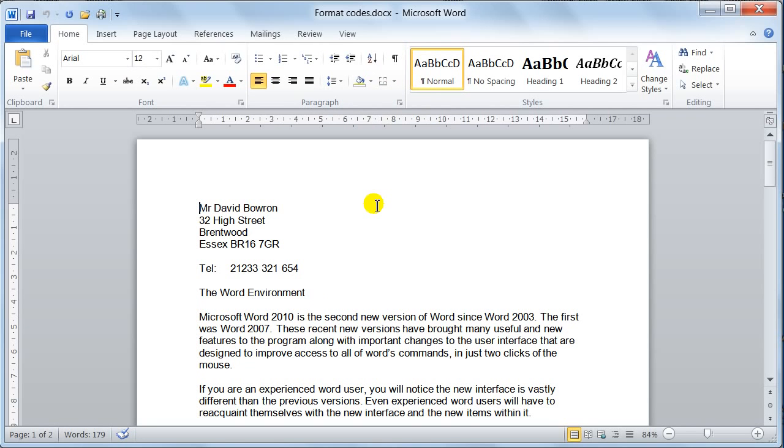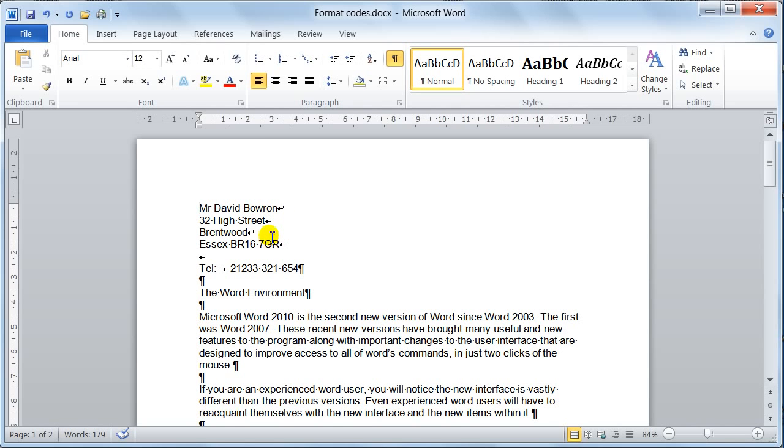They turn them off because they don't understand what they're all about. I can understand where they're coming from, but I would say you need them on. If you were having a problem with a document and you sent it over to me, the very first thing I would do is open the document and turn these on. I have a little look, and then I can see what's gone on, what you've got on and what you haven't got on, and I think, hey up, they put a new line in here.